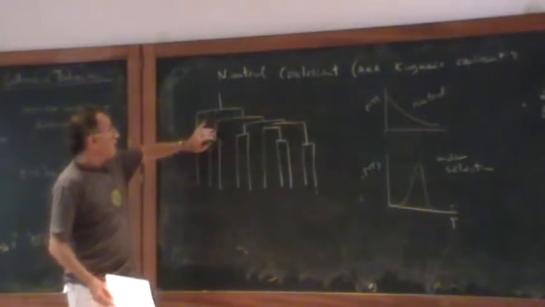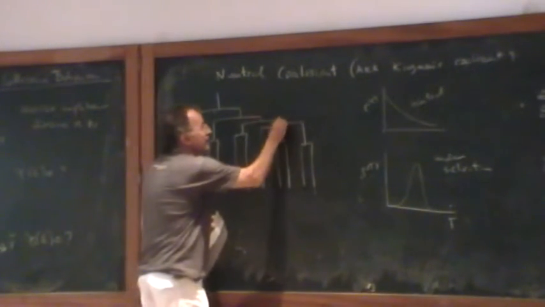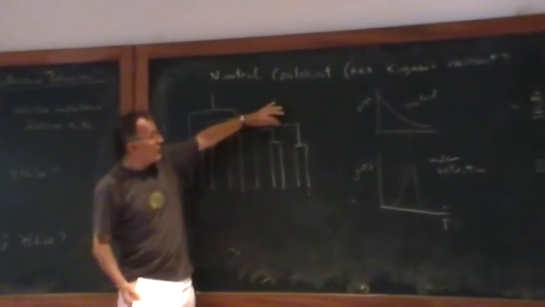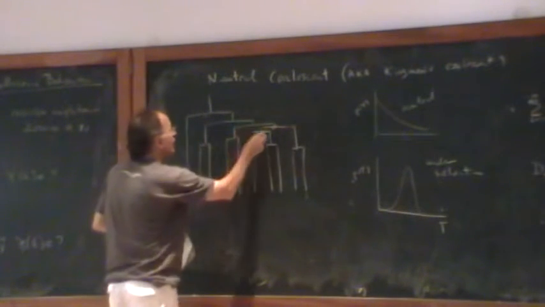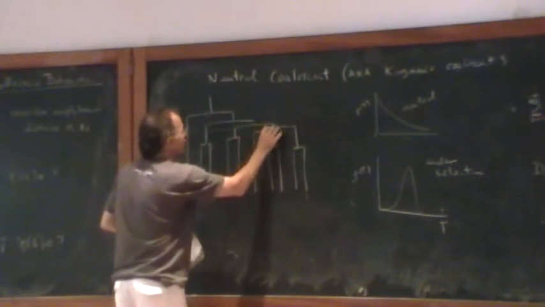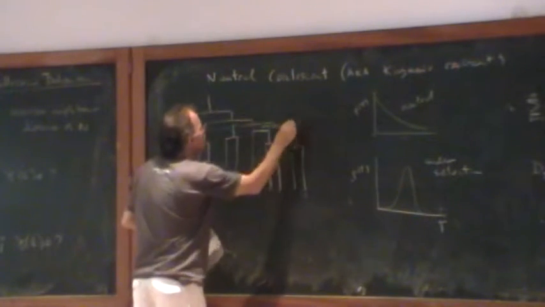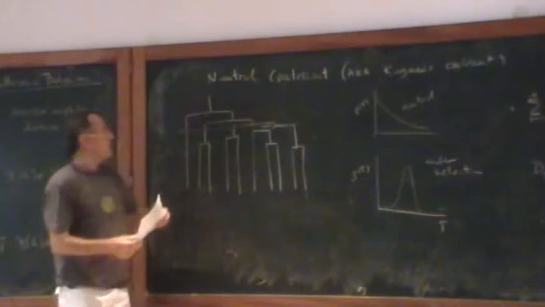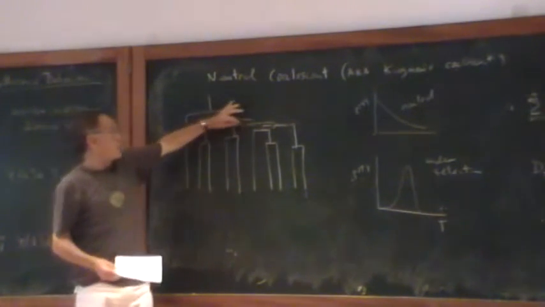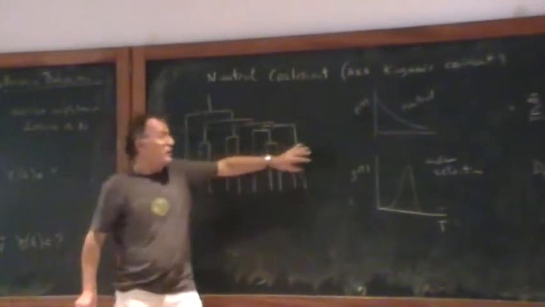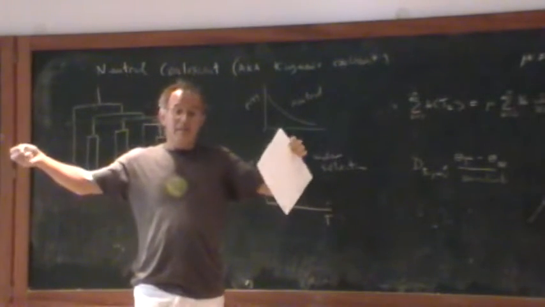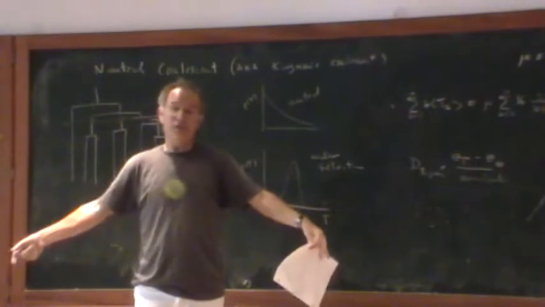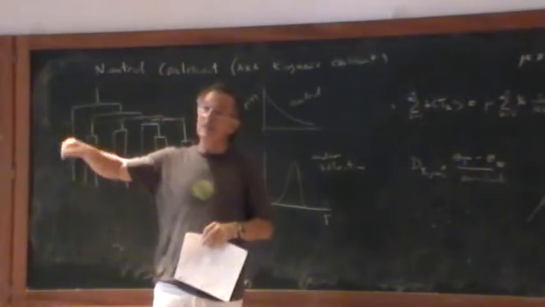And there is another interesting property. If you look at the ancestors at some intermediate time, you can count how many offspring each ancestor had. For example, if we look at this time, there'll be one, two, three, four ancestors, and you can ask, what's the distribution of the number of offspring that they have? In the neutral coalescent, you will find complete democracy among them. The distribution of weights is completely flat, subject to the constraint that all the weights sum up to the population size. So they're basically uniformly distributed on the simplex.